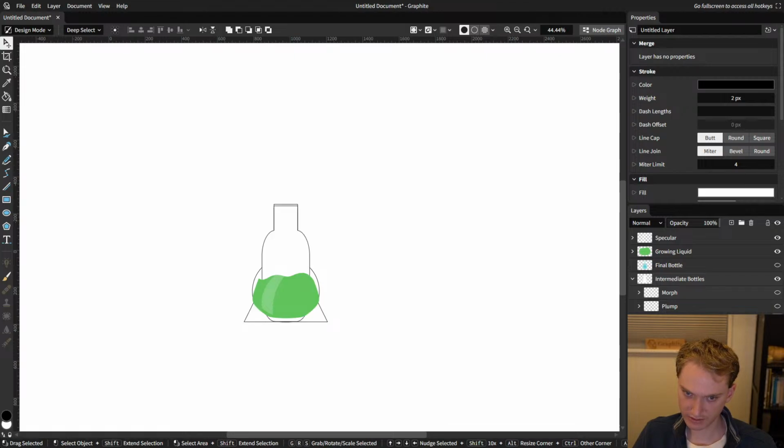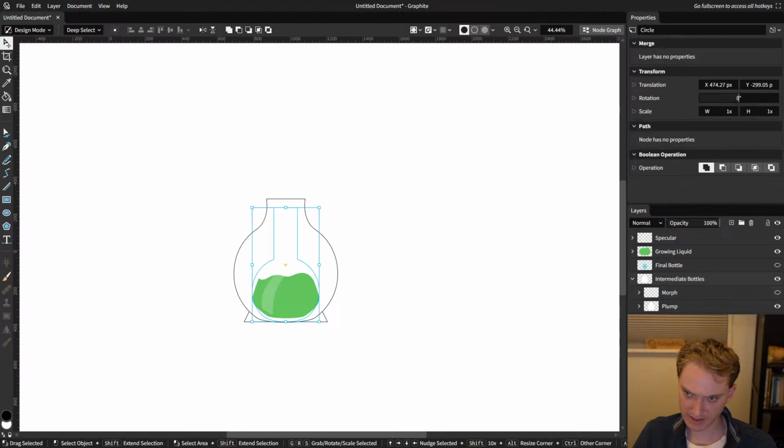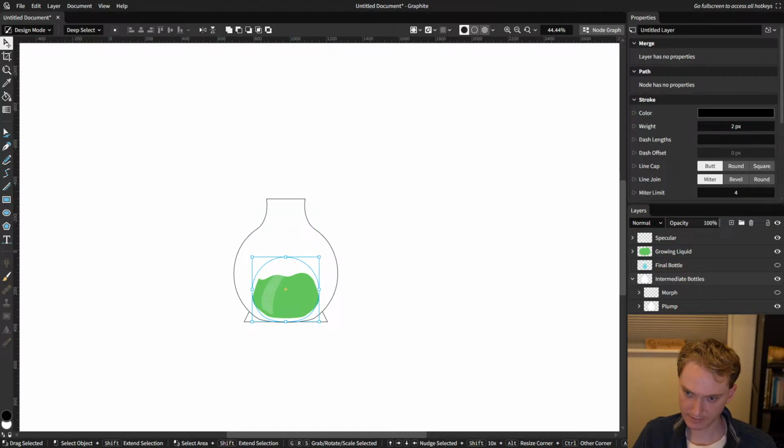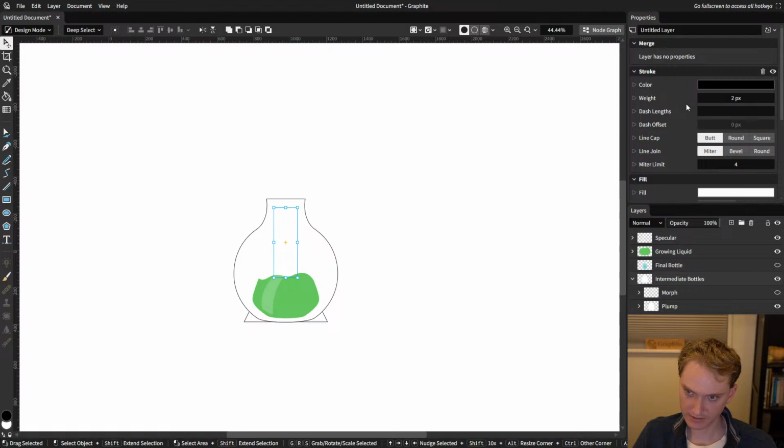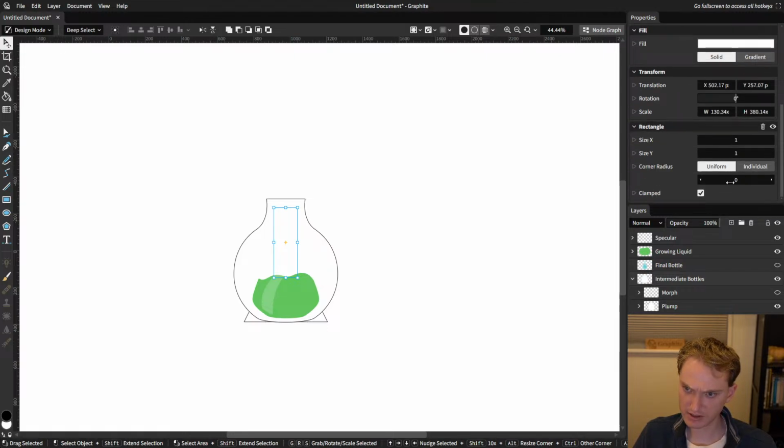Okay, circle, triangle, stout, and plump. Every one of those now is going to get, here's the bottle, or here's the stopper, or the stem, I mean.